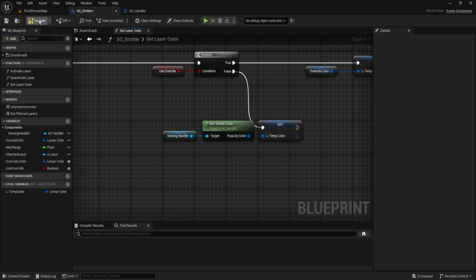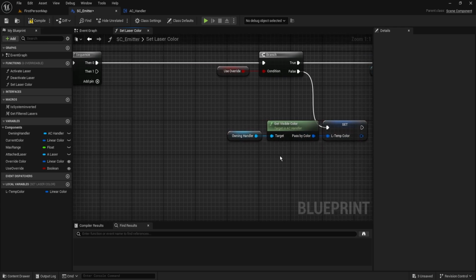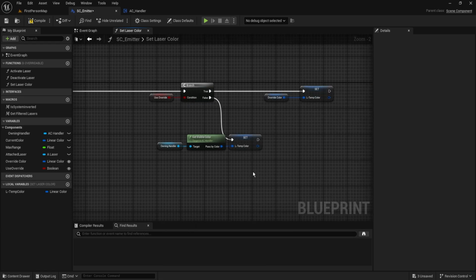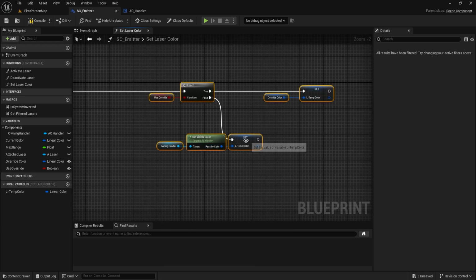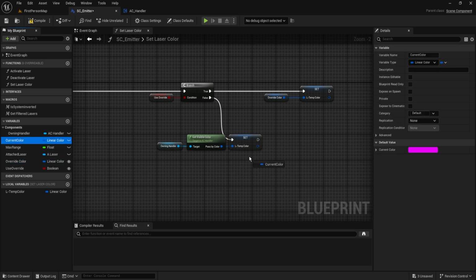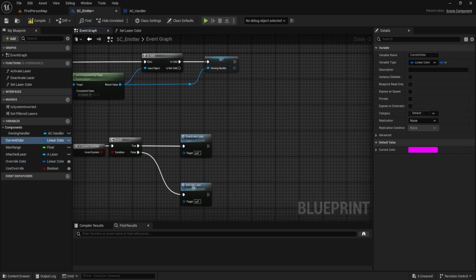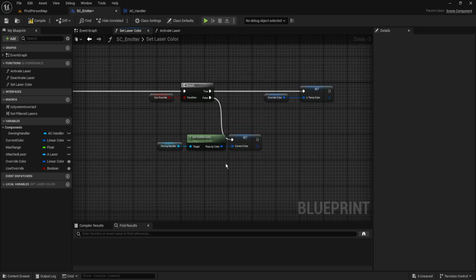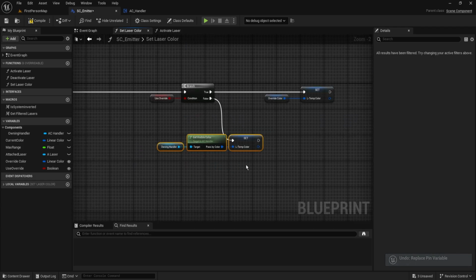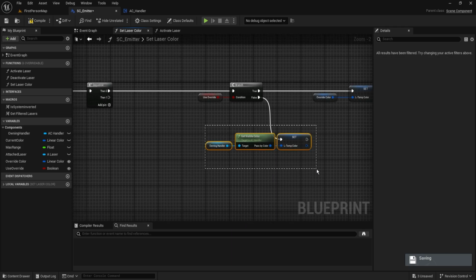So like this, and then what we need to do here, and the reason we have a sequence here is because normally this would be enough, right? We could just, instead of our temp, we could just replace it with our current color, which is the one that gets set in our activate right here. But the reason we don't do this is because this happens on spawn. This happens when the laser comes in and gets hit, and it will create a new laser. Now, the problem with that is, well, we only call that on spawn. So what happens if a second laser hits the cube, but it doesn't need to spawn a second laser? It already knows that. So we need to have another system for that.